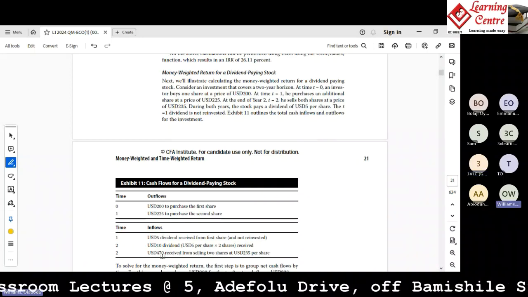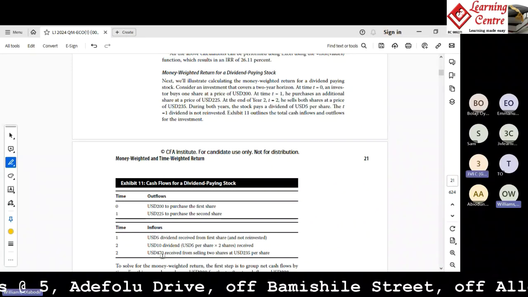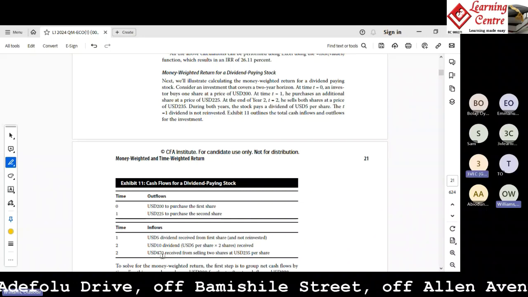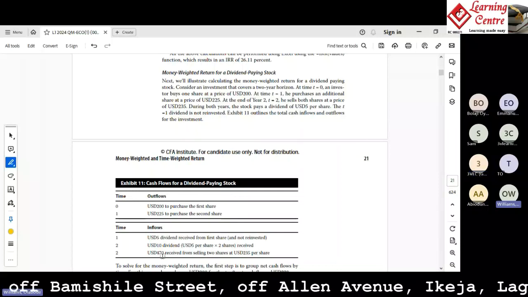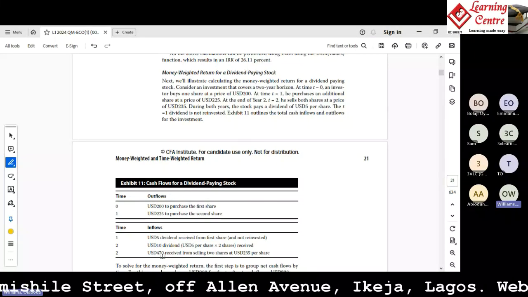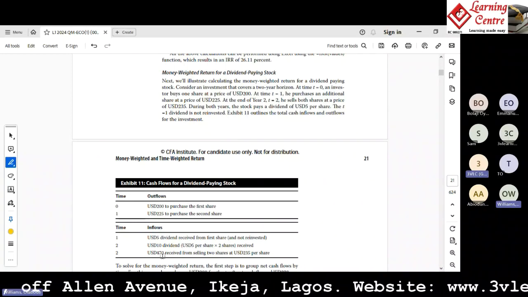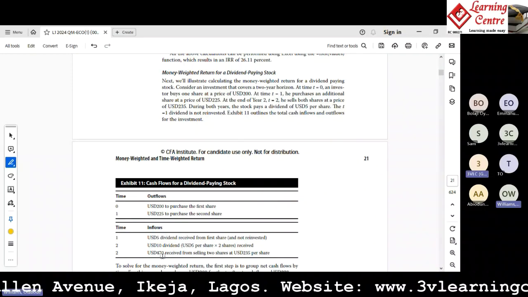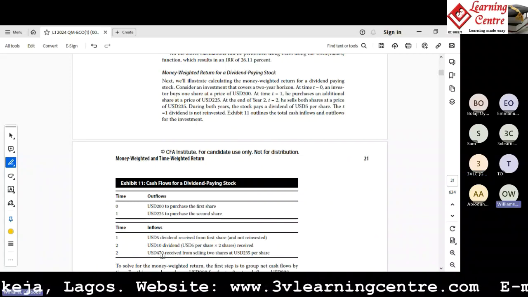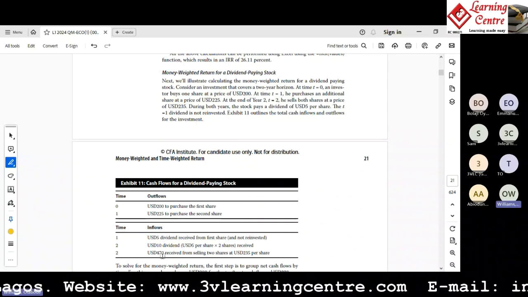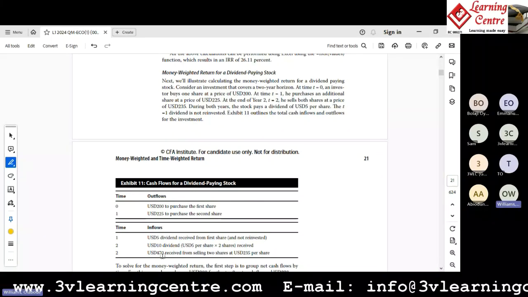So let's say, for example, that this dividend was reinvested, and let's assume the amount reinvested is enough to buy a new share. What it will mean is that at the end of the period, you will not have 2 shares, you have 3. That is the 2 shares you bought plus the share you bought through reinvestment. That way, your total number of units of shares would change. But in terms of your dividend, it is an in and out. It will have no effect on your cash flow calculation, it nets to zero, but it will have an effect on the total number of units that you use for your calculation, if the dividends were reinvested.